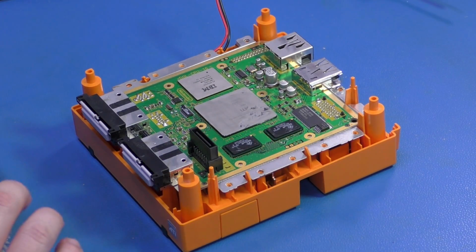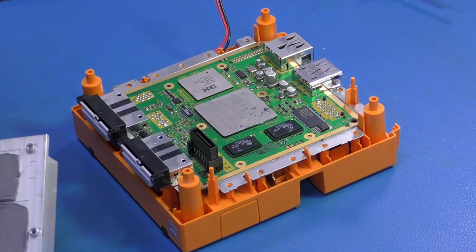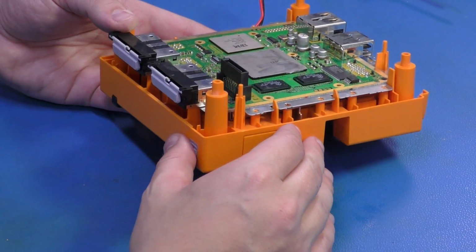That's how you pull the heatsink. This looks pretty good. Let's clean this up, let's remove the main board, and let's get to the meat and potatoes. Now, we need to remove the main board from the bottom half of the GameCube shell. This is not a problem.